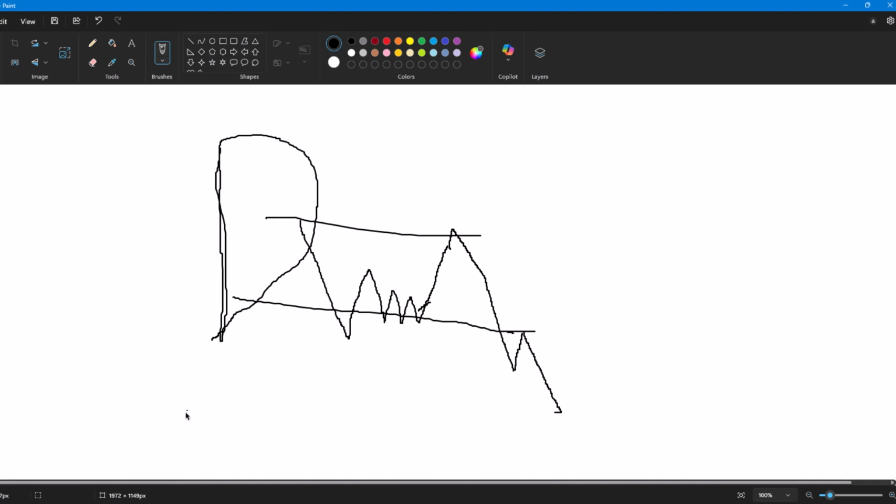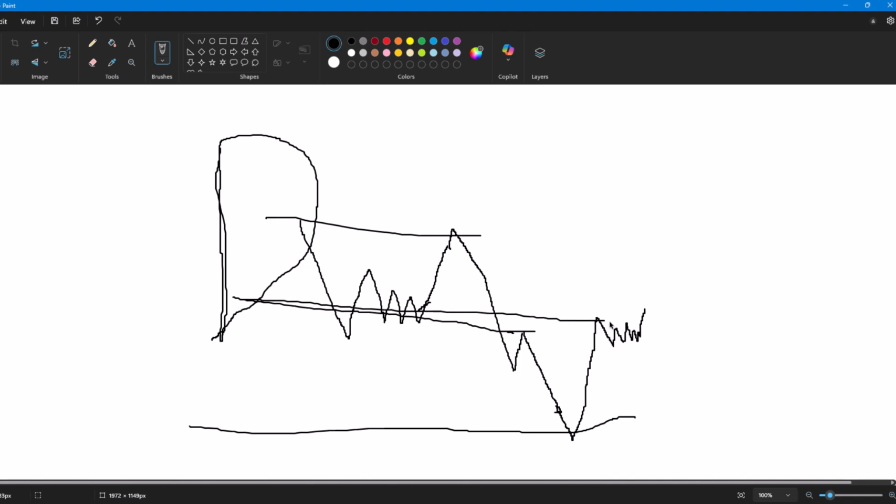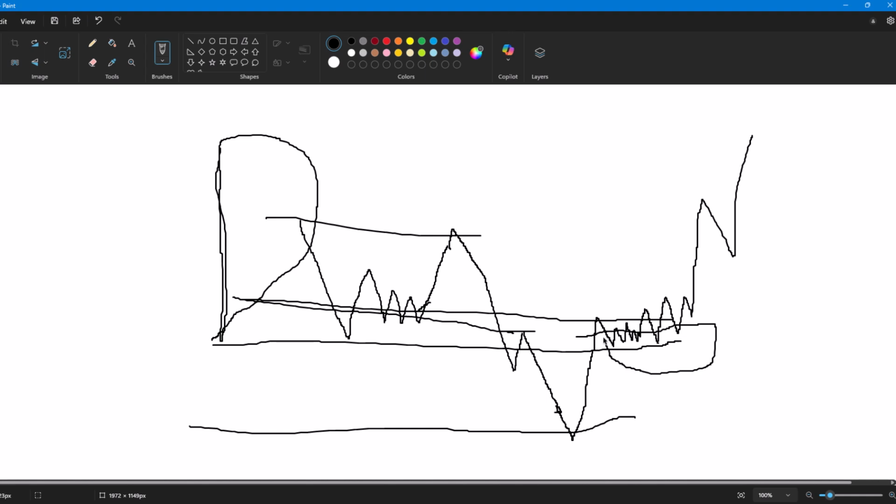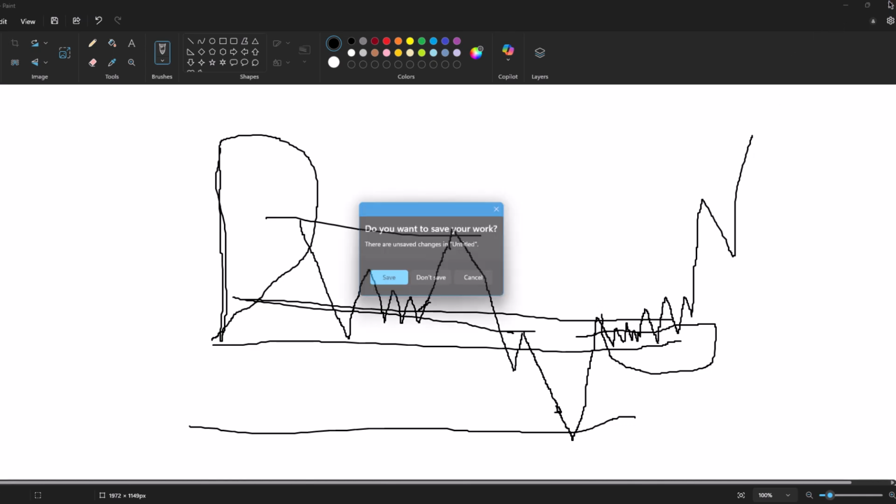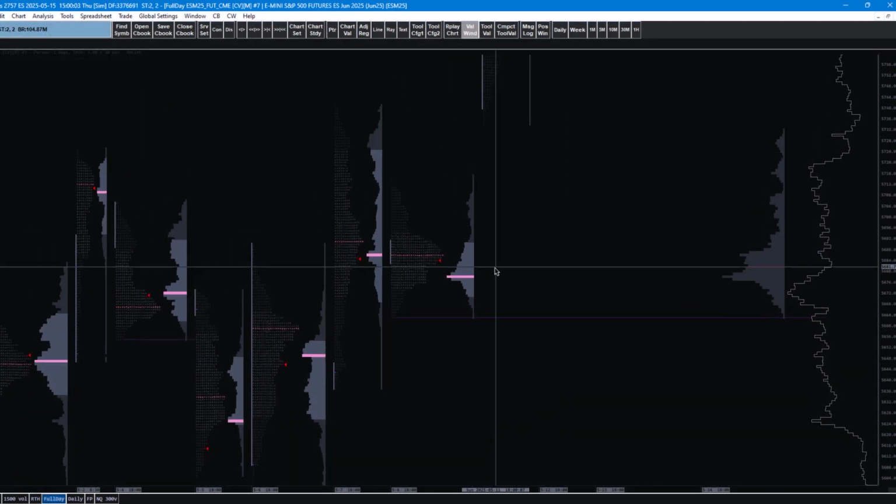We ended up rejecting, came down here, right? And then we came back, and then we started just ranging until we accepted. We accepted above the extreme. Then we came back down, testing the bottom, and then we came up and then just did some of this. Right, so it's easy to get chopped up in this, or maybe get faked out, but this context is very nice to have.